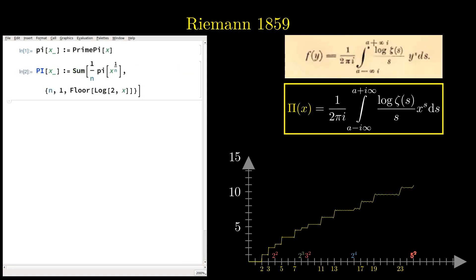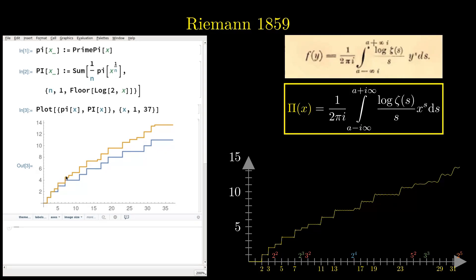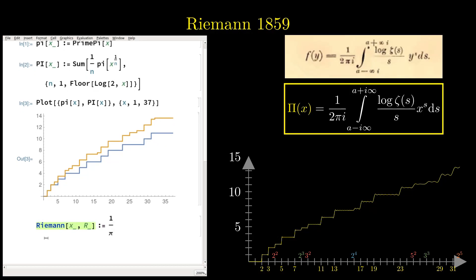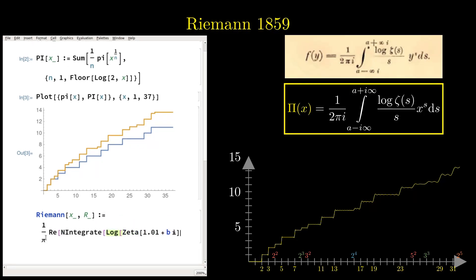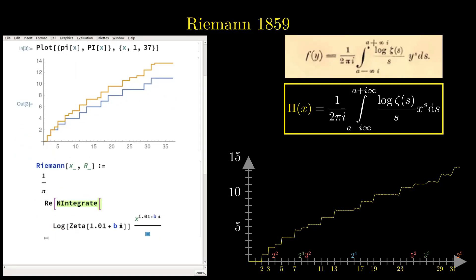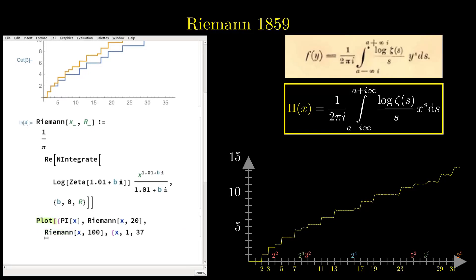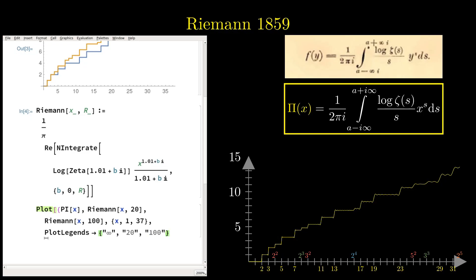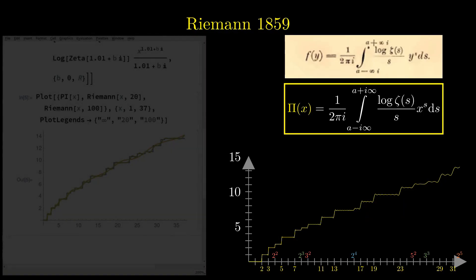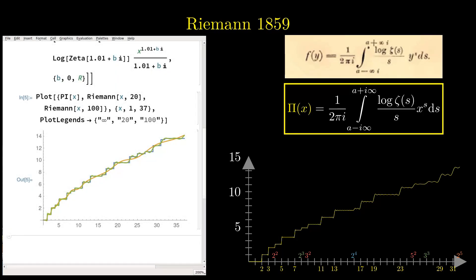Mathematica has a built-in prime counting function. The Riemann prime counting function is readily constructed. Don't worry about the details. You can see that it has additional jumps by 1.5 at 4, 9 and 25, by 1.3 at 8 and 27 and so on. Let's define the integral with a cutoff r for the range of integration. There are equal contributions from above and below the x-axis so only from 0 to r is integrated and the result is multiplied by 2. The position of the path of integration is arbitrary as long as the real part a is larger than 1. After a few minutes the result is plotted for various cutoffs and Riemann's claim is confirmed beautifully. For me this is almost like a miracle. Although I understand the lines of reasoning, I would have never felt comfortable with it alone. The more I appreciate the magic steps of Bernhard Riemann's masterpiece that he performed without the slightest chance of numerical verification.